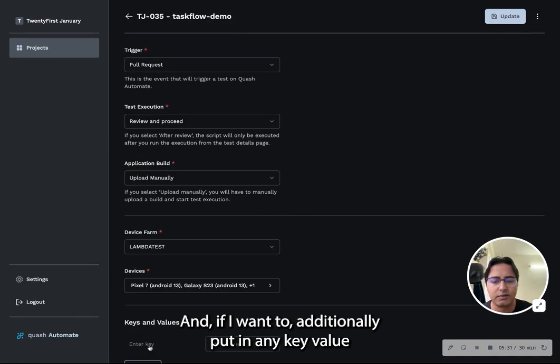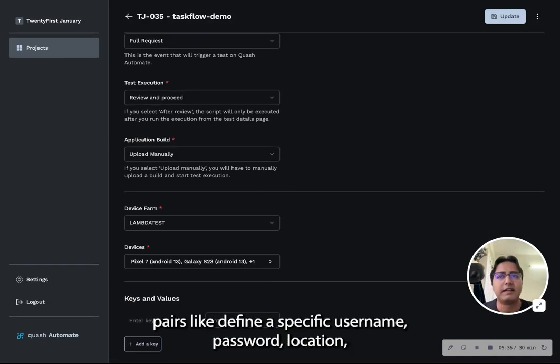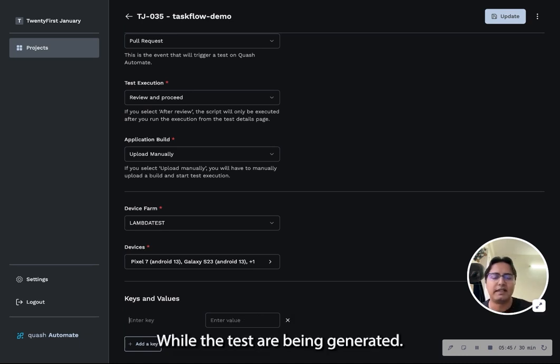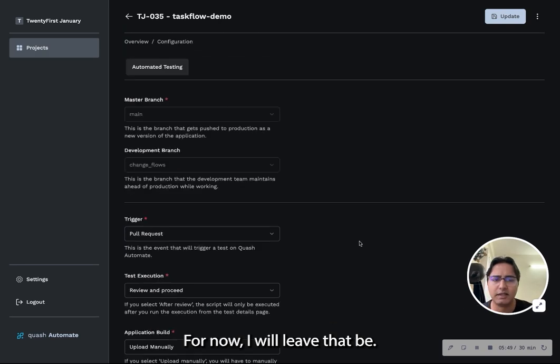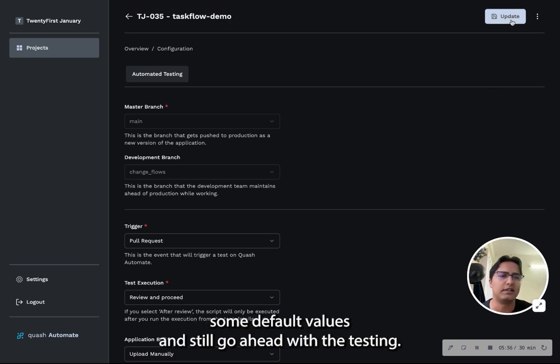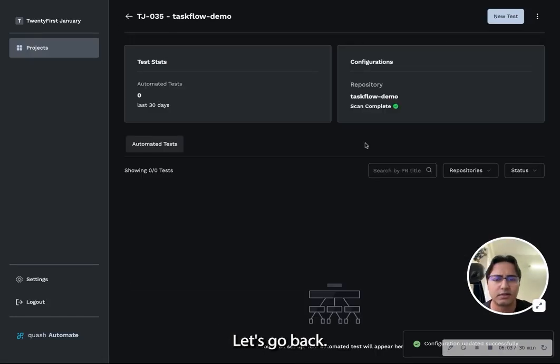And if I want to additionally put in any key value pairs, like define a specific username, password, location, or any input field that I want a specific value to be put in while the tests are being generated, I can define that here. For now, I will leave that be. In case I do not specify this, the AI will essentially pick up some default values and still go ahead with the testing. Let me save this. Okay, it's saved. Let's go back.